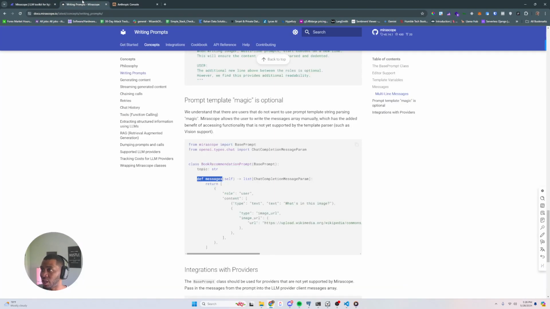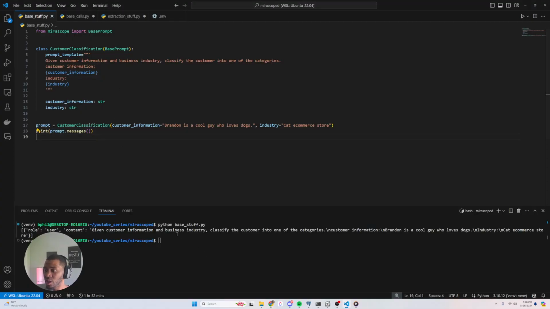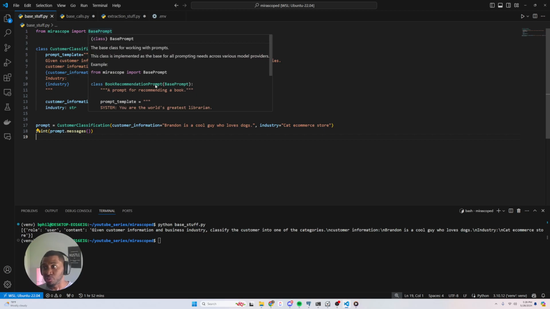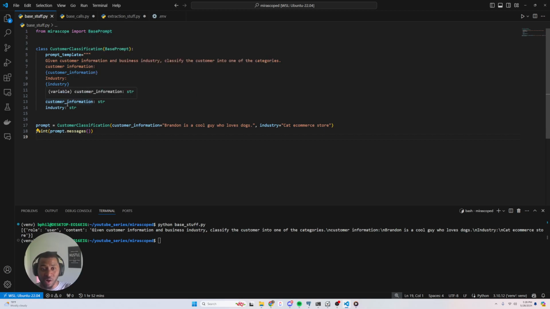So let's go ahead and go back to the code. And we ran this. So that's just the base if you want to utilize this library for prompts. And of course, you can just build these prompts, put them in a file, and reference them across your different programs or this program that you're building here. Or you can simply use this with your favorite version control software, probably Git, and version control your prompts over time. So very powerful, very useful.